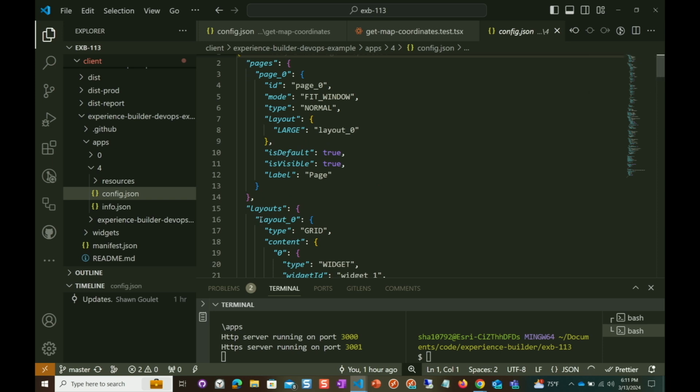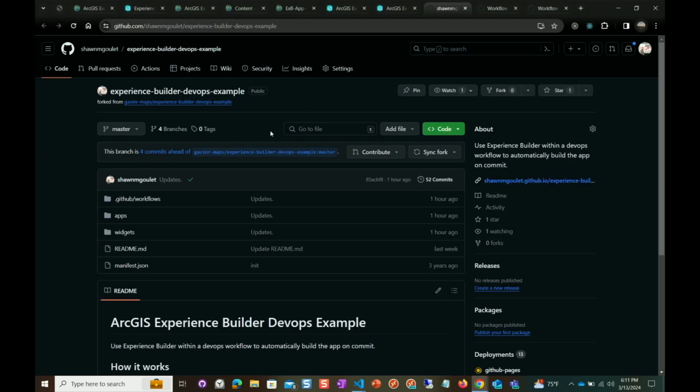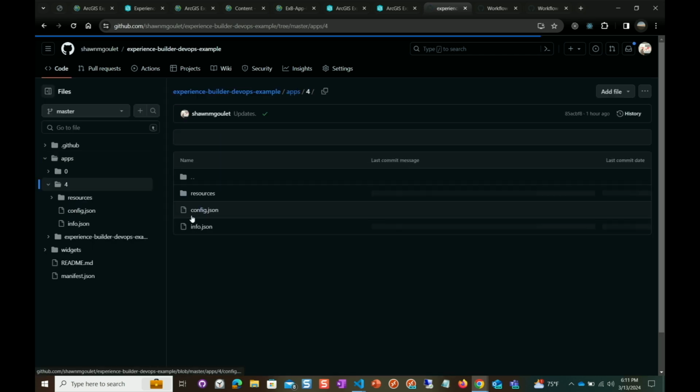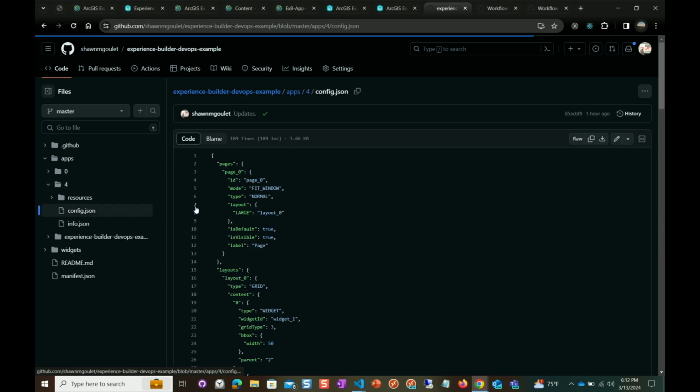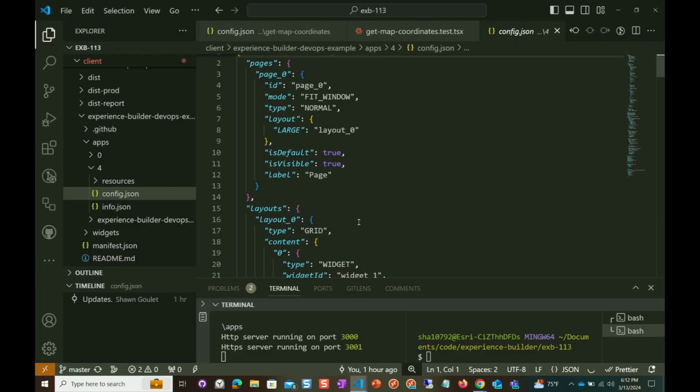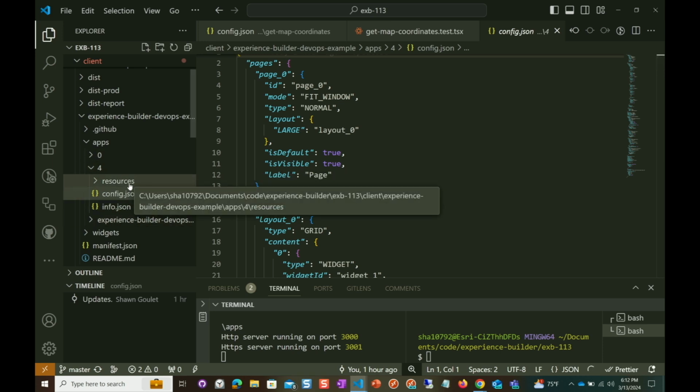So another developer that has never even seen the configuration of the application, all they have to do is copy the configuration from here that they've cloned to the client. They clone that repo to the client, and copy the configuration down to their public apps directory, into the new ID that they've created from the app they've just created. They just change all these files out, the info, the config, and then the resources, and then they have the fully configured application right there locally.